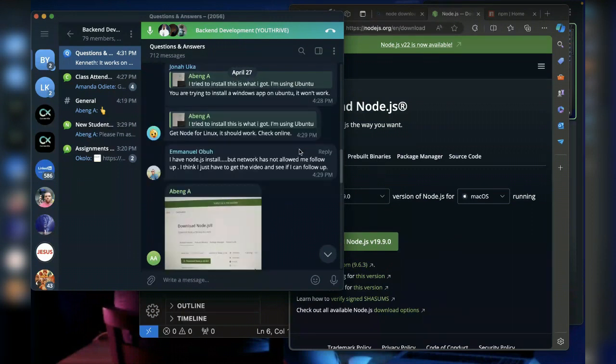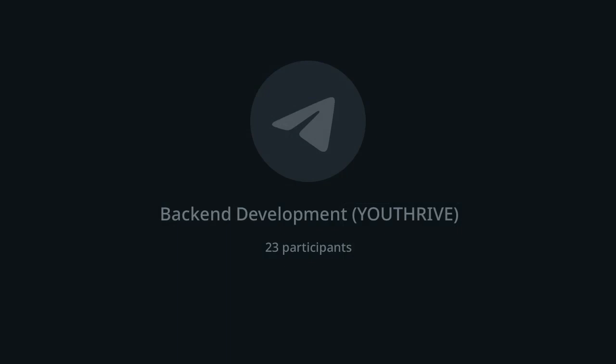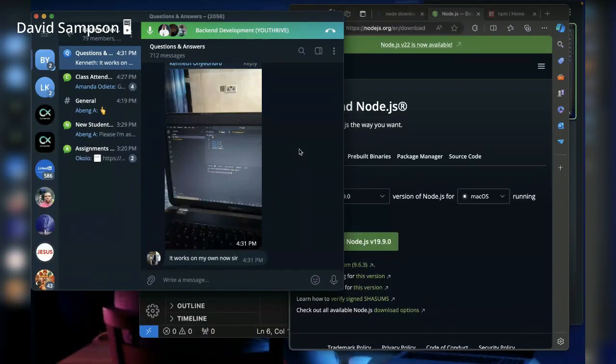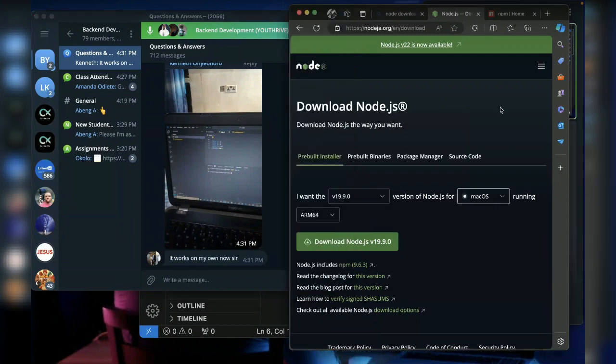I've had this issue with students sometimes. You will try installing Node while in class and it will not work. By the end of the class, if you try to install it again, it will work. So don't worry. Installing Node is not the problem. You have bigger challenges ahead. Installing Node is not one of them. But don't worry, you'll get to install Node later. So that being said, we can continue.